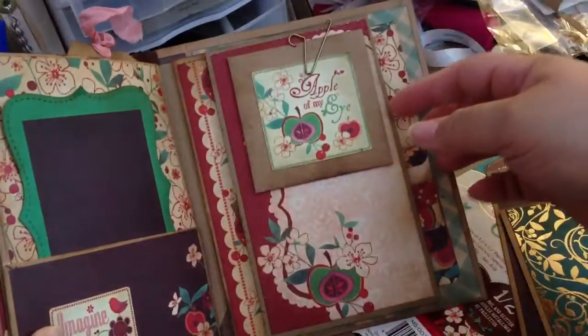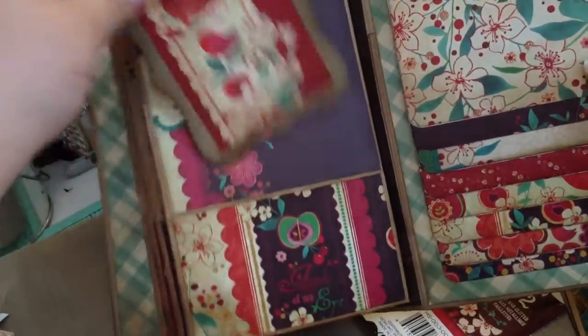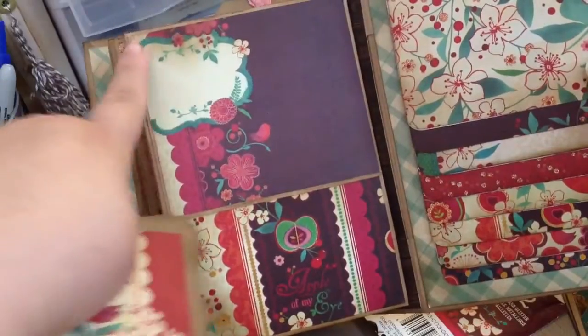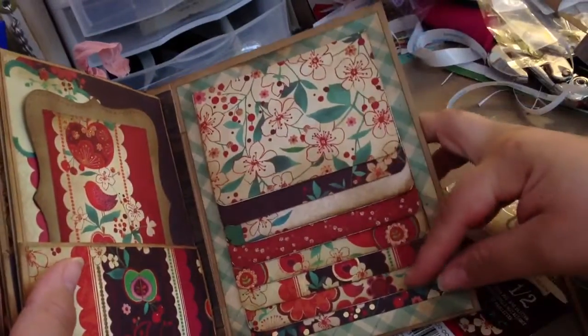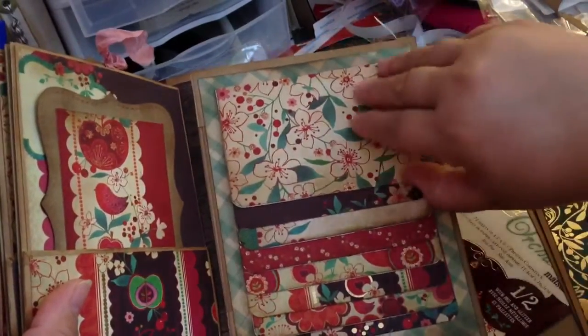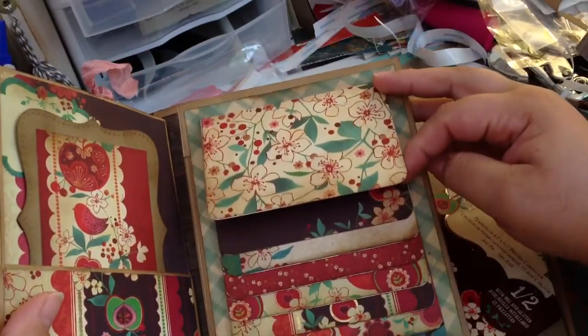Okay, and then here's the back of that page with the pretty paper. It says apple of my eye, the gorgeous little top note photo mat, and then a journaling spot there and place for a picture there. And then here's the back cover, and I just made one of those waterfall album things. And I used all the rest of the paper I had, all the scraps. So I got lots of room for photos here.